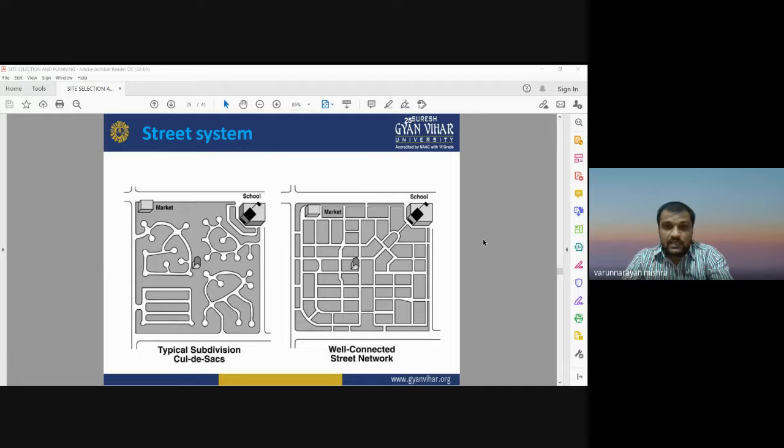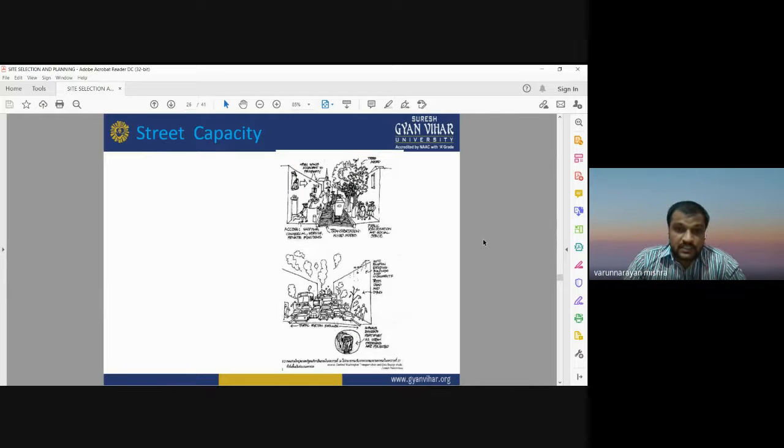And moving to the next slide, street capacity is very important. Roads should be of good quality, with high capacity for vehicles and population. If the streets are not well connected and are very narrow, there may be a gathering of people and vehicles, there may be a high traffic jam, and it may be problematic for transportation, mobilization and mobility.